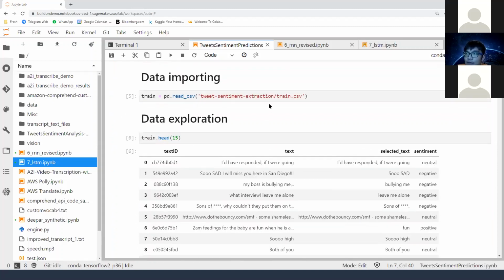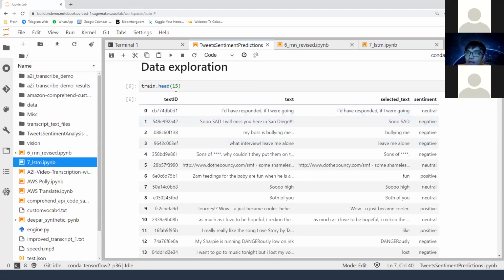Okay, so the data is basically a CSV file. This is data extracted from Twitter, right? To extract data from Twitter, you can use API or you can use scripting. In this case, it's just using a competition data set. So you can easily access that and play with it, right?